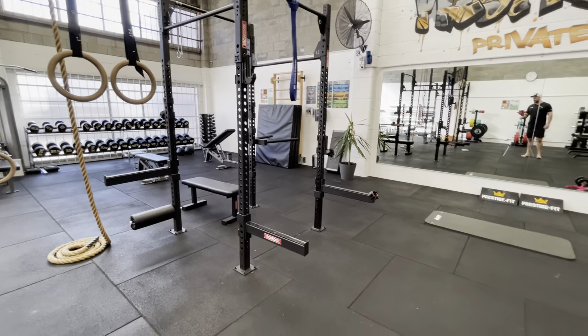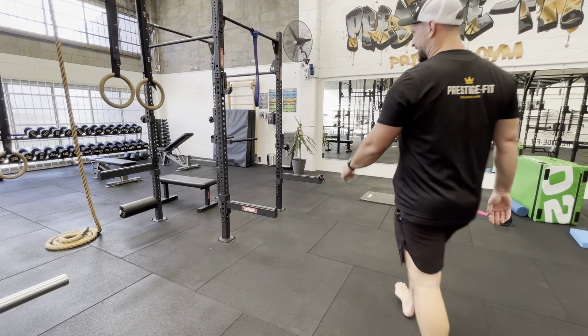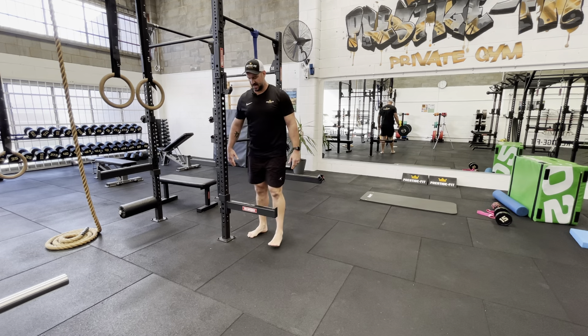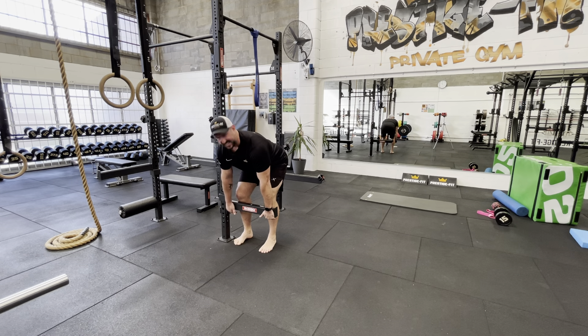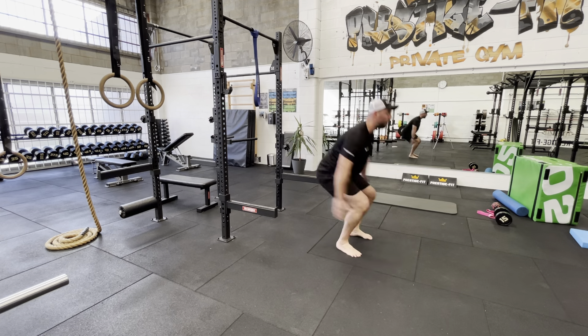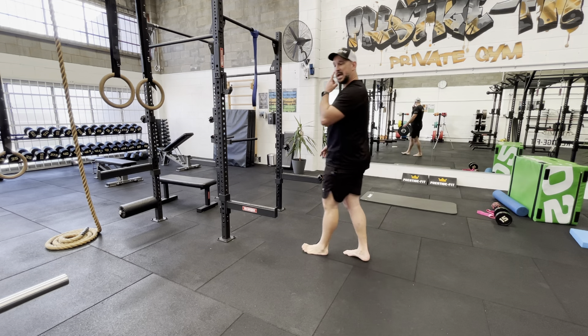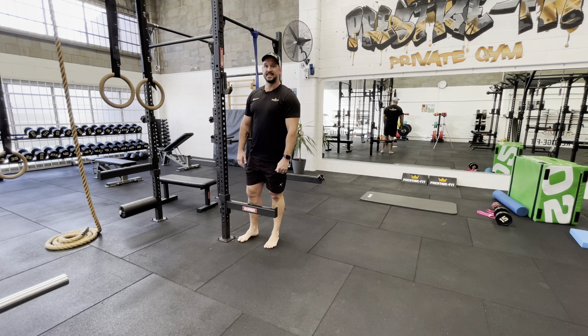Now what we're going to do is really fire up our neurological system — our central nervous system. This is the CNS prep: central nervous system preparation. You've got to find something you cannot lift. Get in nice and tight, just the same position you were in. Obviously you can't lift it out of the ground — it's bolted in. Brace on and try to lift for five seconds. And then because it's a forwards motion, we're going to do some plyos forwards — broad jumps, or leapfrogs if you will. That's the first one, and we're going to get further with our leapfrogs and broad jumps as we go. Just three plyos — five seconds of CNS prep. We've got to do this three times through.